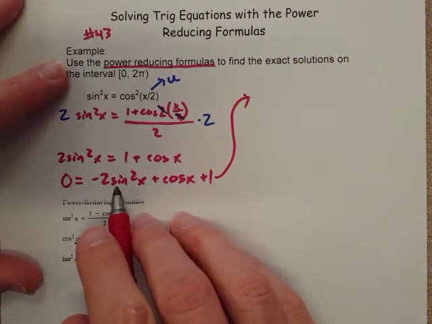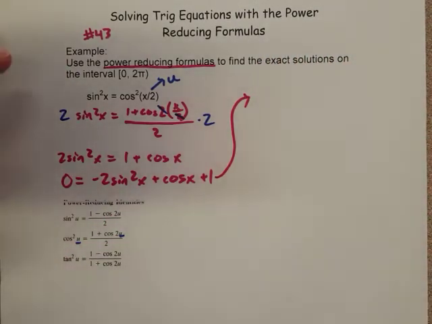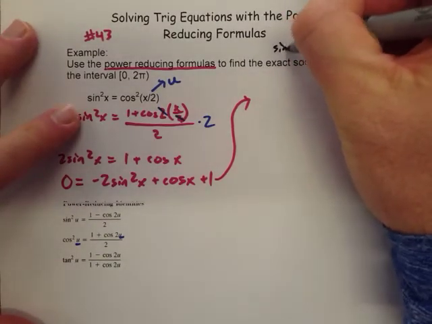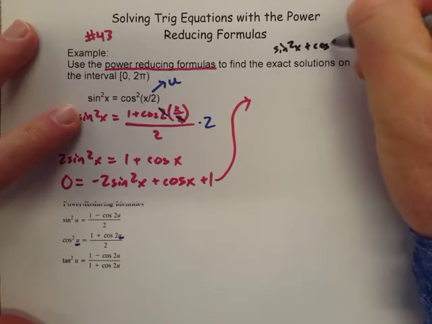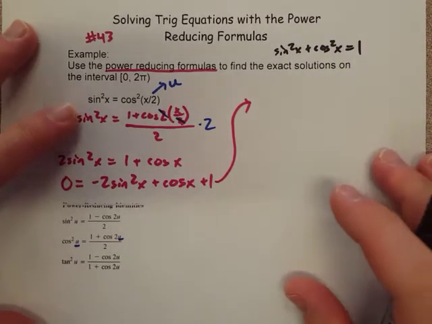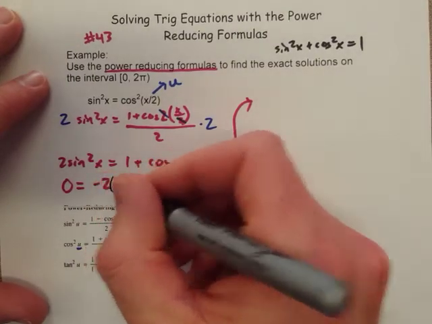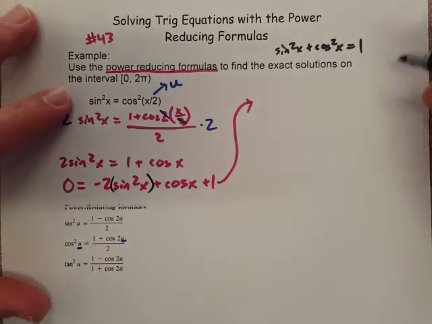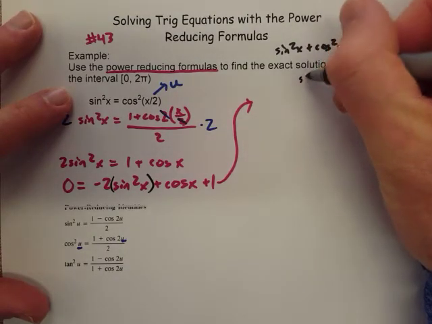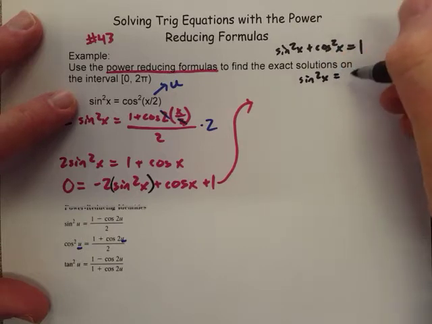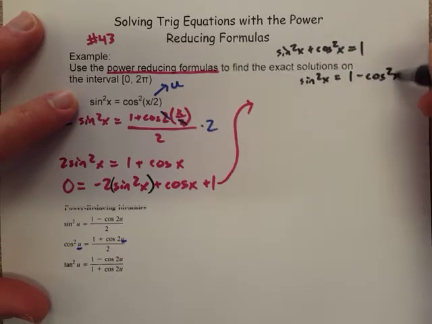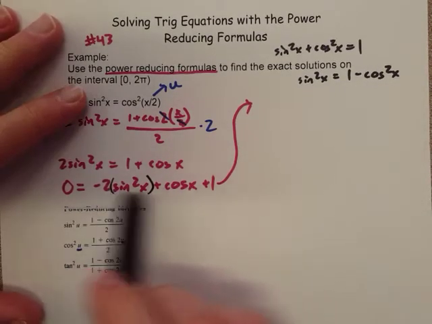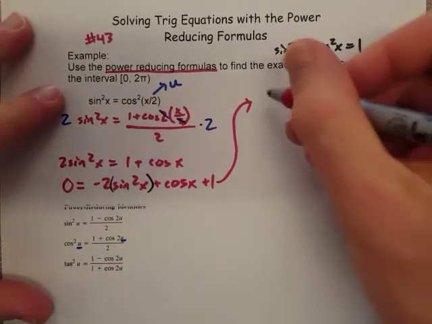So one way we can do that is by thinking about the Pythagorean identity, which is sine squared plus cosine squared equals 1. We can rearrange and find what sine squared is by subtracting cosine squared. So sine squared is going to be equal to 1 minus cosine squared. And we've talked about that a little bit before. But we're going to replace that in order to get all cosines going throughout this problem. So let's do that here.